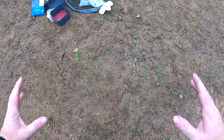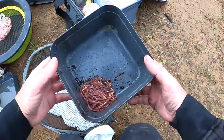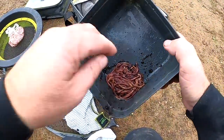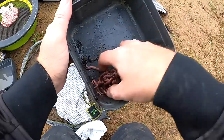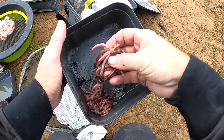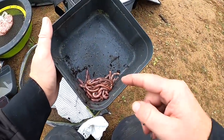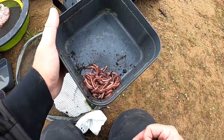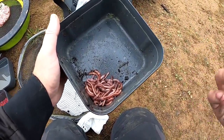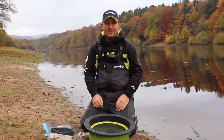Just double check - that's all it is. The same applies to dead pinkies or any sort of dead baits. You've just seen how quickly that takes. It's just making sure that all those maggots are going to sink and stay on the bottom in your peg. Our groundbait is right, our maggots are sorted. Going back to the worms: beautiful clean worms, nothing there that we don't want going into the swim.